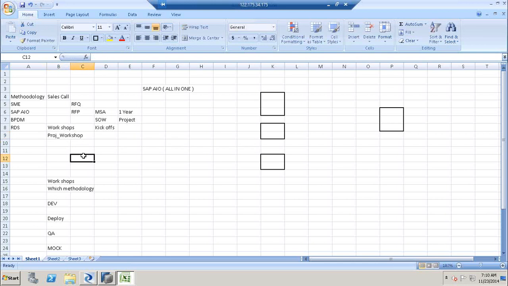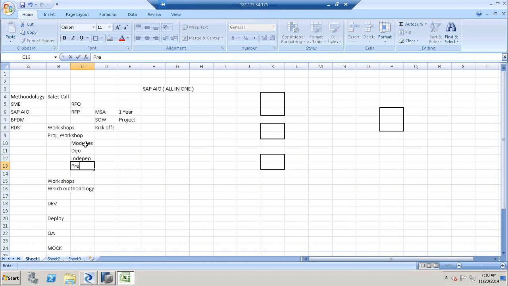In this project workshop, they will try to understand how many modules there are in this project, how to divide them, what the dependencies are, what the independent objects are, and what the prerequisites are. So they will create an entire flow, right?